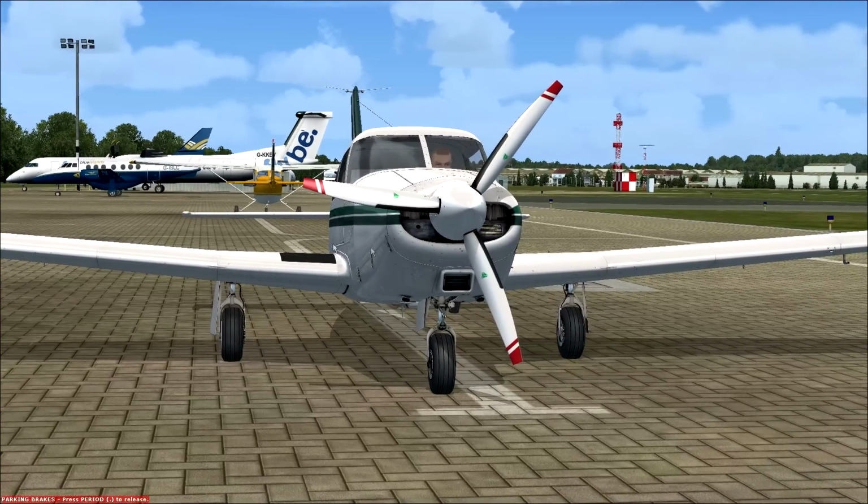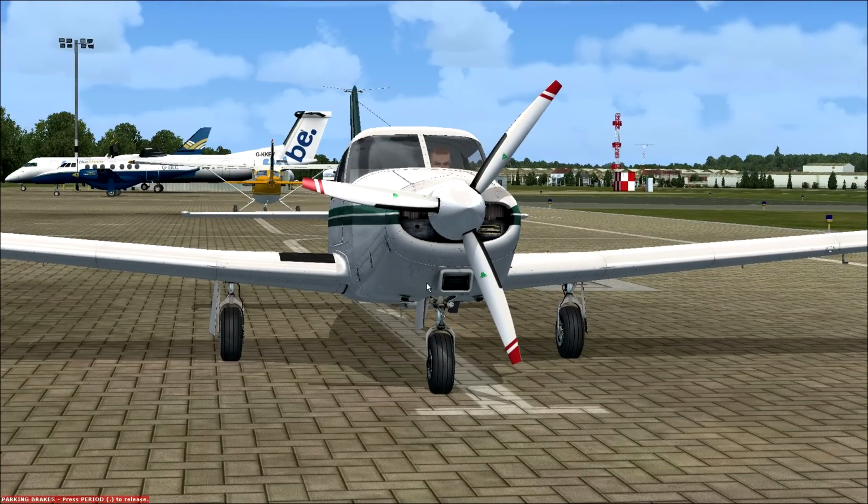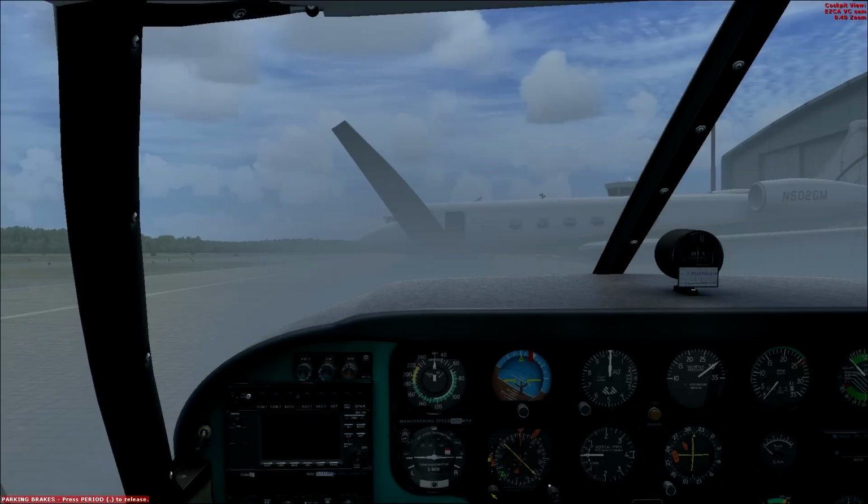So yeah, I'm not going to go too much into the detailing of the modelling, because fundamentally a lot of that can be achieved through sheer hard work and persistence. But the element here is that how much of the character of the aircraft has been transferred into the actual simulation. So let's pop inside and see how we get on.